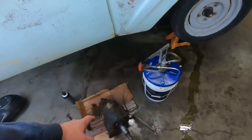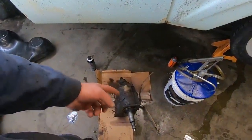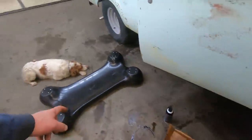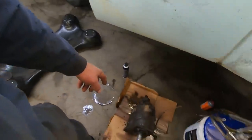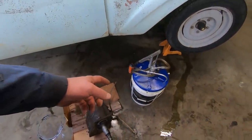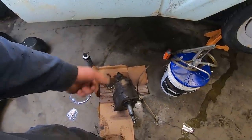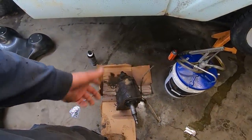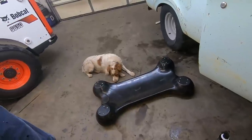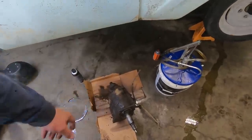Got the 80/90 ready to pump in there. That stuff was real thick and sludgy that was in there. We should almost get it in place and then drain it completely. Although it should be pretty much drained, right, Duff? Yeah, he says it's drained. And we'll pump that back full. We're about running out of 80/90, so we're gonna have to go get some of that. I never thought in my life I'd go through 5 gallons. This is like 10 gallons I've gone through now. And that thing probably holds, I don't know, what's it hold? Maybe 3 quarts, 3.5, 4 tops, right, Duff? All right, less yakking, more transmission installing.